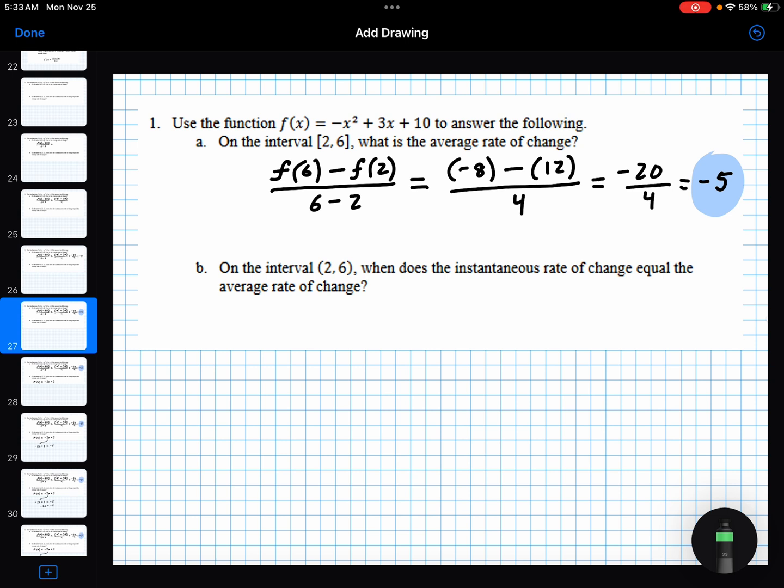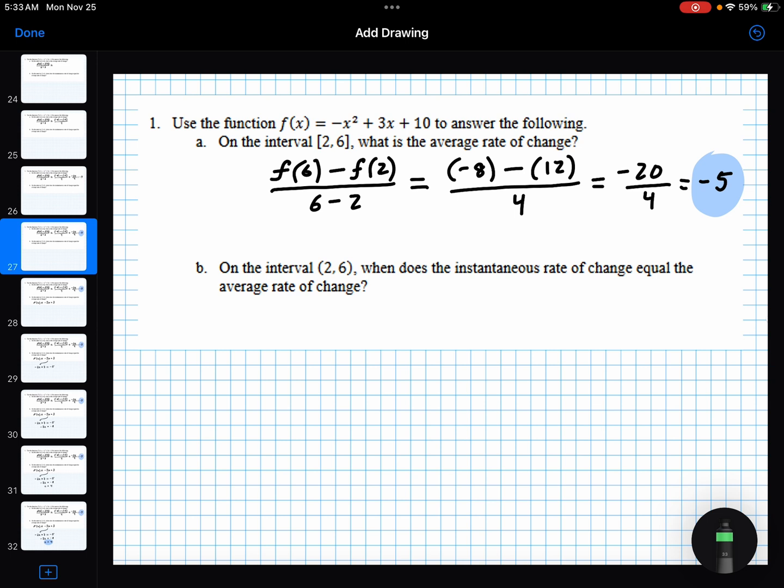Now, this is going to be fairly common, especially on the AP exam. They're going to ask you to use a theorem in a question without ever telling you the name of the theorem or which theorem it is that you have to be applying to the specific problem. When they say the instantaneous rate of change is equal to the average rate of change, that's the conclusion of the mean value theorem that you're supposed to know. So you should know that you're applying the mean value theorem here.